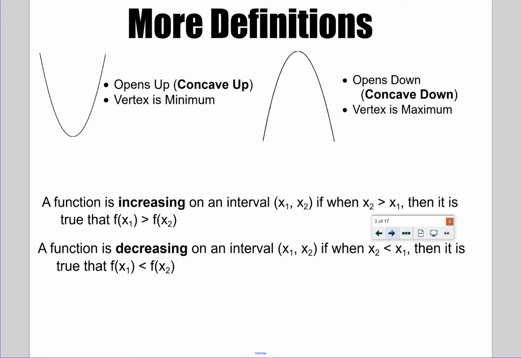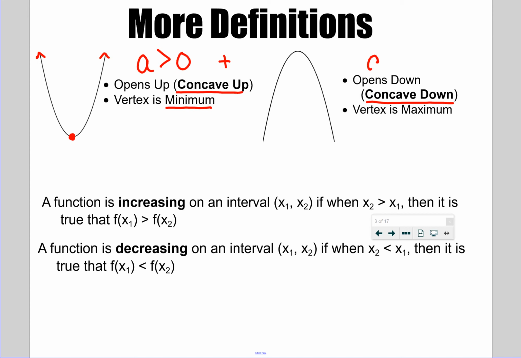A few more things that we can talk about here. There's two different cases, as I mentioned earlier, of parabolas. One that's opening up and another that's opening down. This textbook, instead of saying opens up, will use concave up. And instead of opens down, use concave down. What determines if a parabola opens up or down is the a value. If you have an a value in your equation that is greater than 0, which means positive essentially, your parabola will open up or concave up. That means the vertex will be at the bottom of your parabola, and therefore the vertex is a minimum.